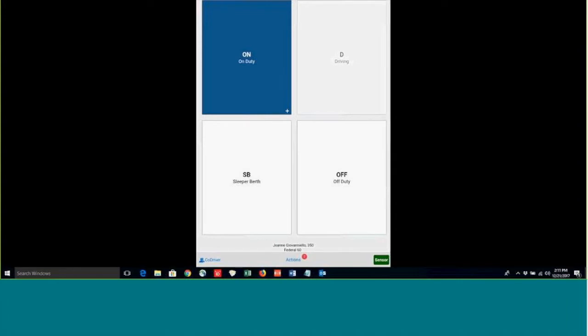Telogis automatically puts you into the driving status whenever you've been driving for more than 30 seconds over 6 miles an hour. In the bottom right hand corner of the screen, you can see a little green box. Whenever this is red, your GPS on your iPad is not linked with Telogis. You will need to manually put in your location until the box is green and the GPS is reading the Telogis system.